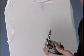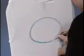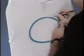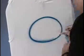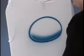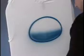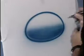For my next design, we're going to be starting with phthalo blue. Again, it's going to be a name design. Like I said, I feel those are very important in terms of your design base, and primarily what we sell most of in the shop that I've got. We're starting with an oval shape. Okay. Now you notice that I did this freehand, and it's still a consistent oval. This is, for a lot of people, not an easy thing to do. But the more you practice and the more you become familiar and comfortable with your brush and what it can do, it becomes a lot easier. You can become very comfortable with this design.